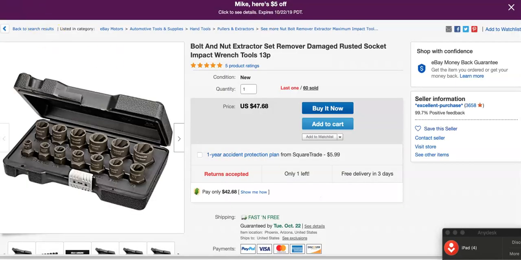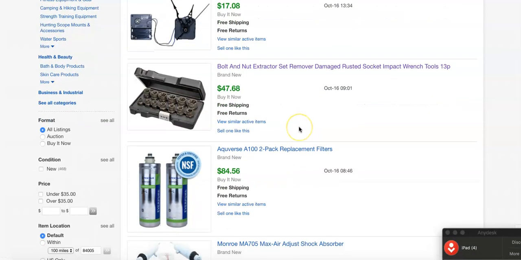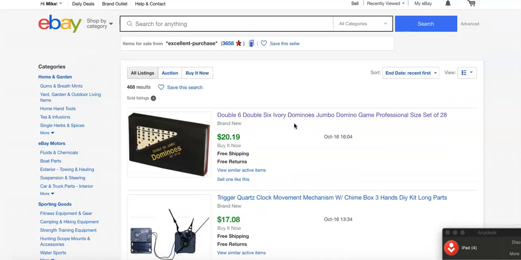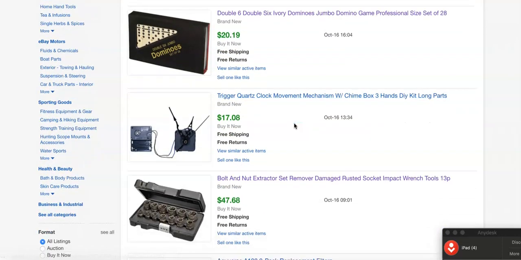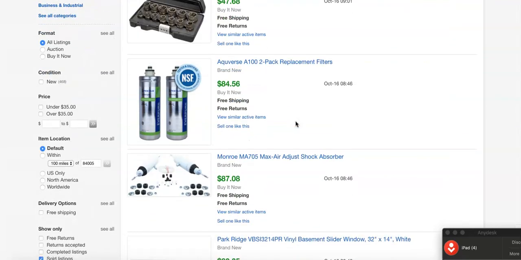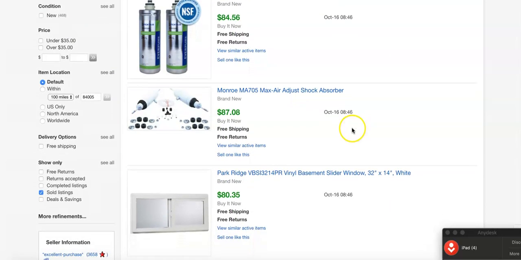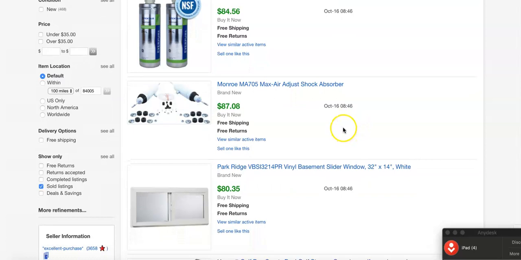And so that's one way to do it, is just go in and look at items from sellers who are already selling things. Something I want you to notice here, back to that idea of not using a well-known brand. We don't really see brand names here, or not brand names that people would necessarily look for.